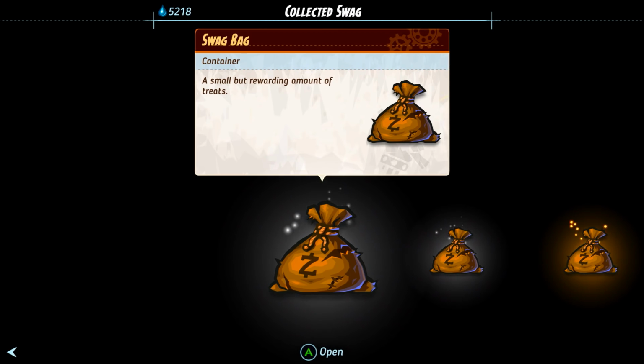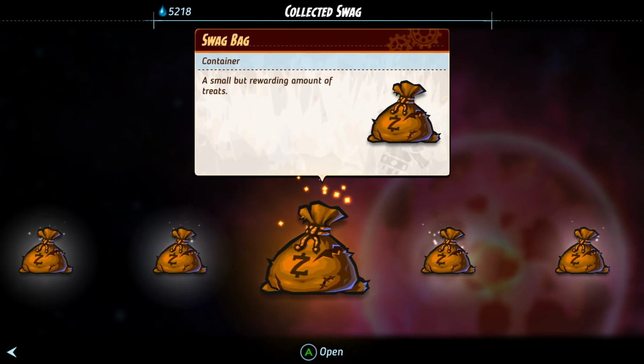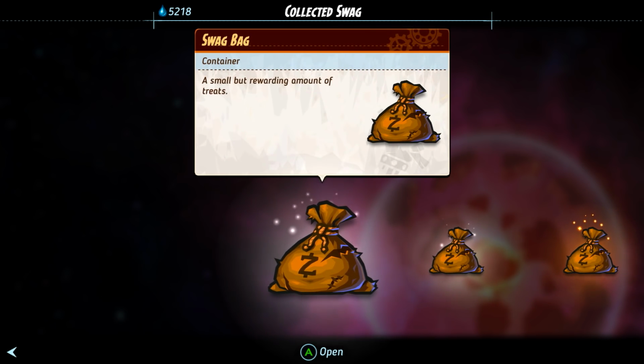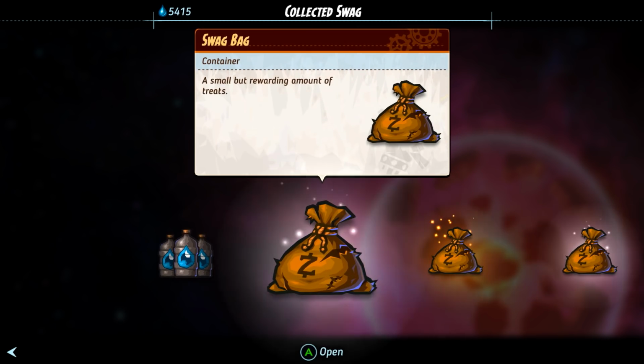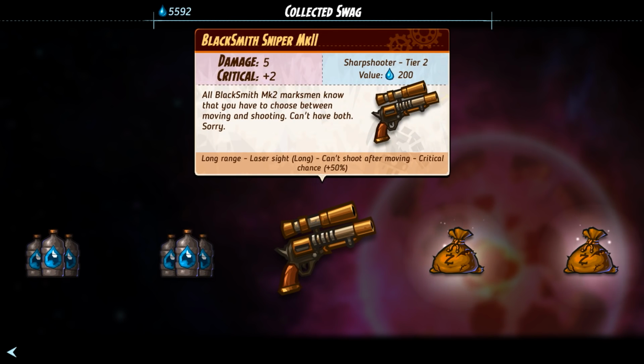Alright, and then we can go through all of the stuff that we've collected. So, let's have a look at what we've gotten. That's water, that's more water. That is a sharpshooter pistol, so a long-range laser sight, and it's not able to shoot after moving. So, that's a very good one for the sentry, I believe.